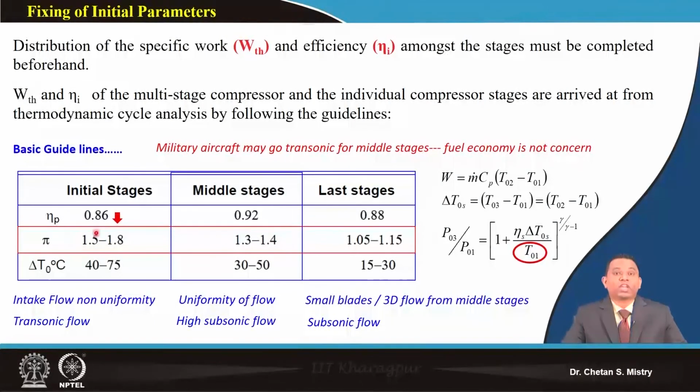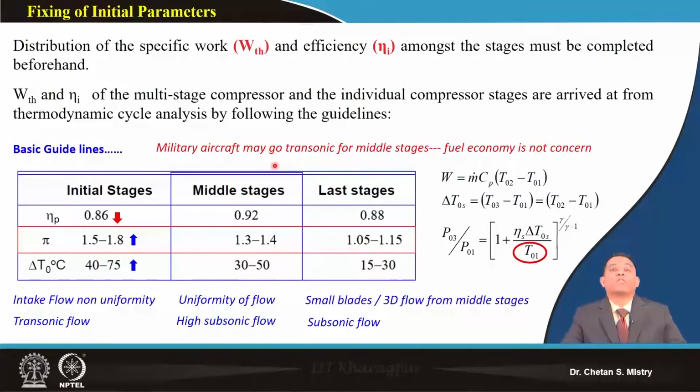Now, when we talk about the pressure ratio, it is higher. When we discuss transonic compressors, you will realize we take the benefit of shock formation. That shock formation within the blade passage helps us achieve a high pressure ratio, and that is the trend. That's the reason the pressure ratio expected from the initial stage will be larger.